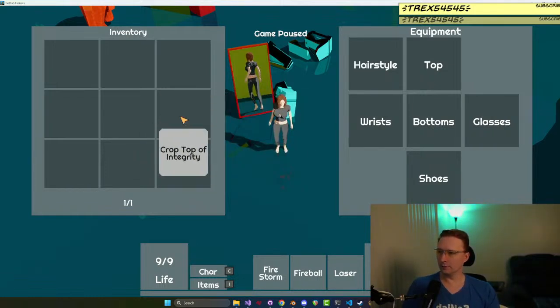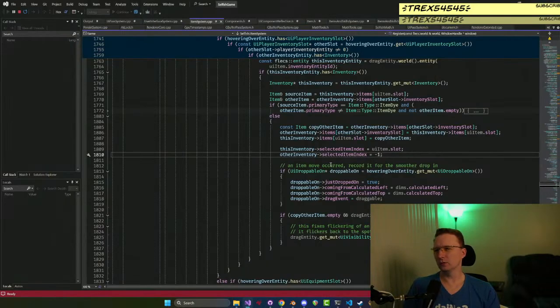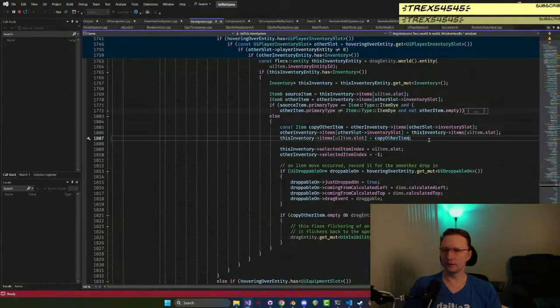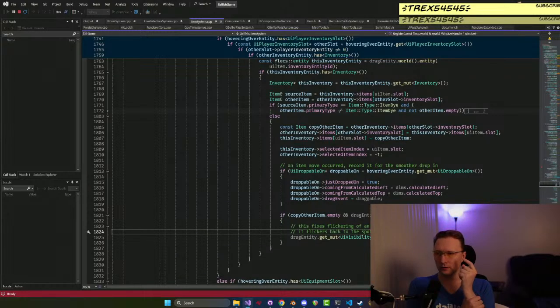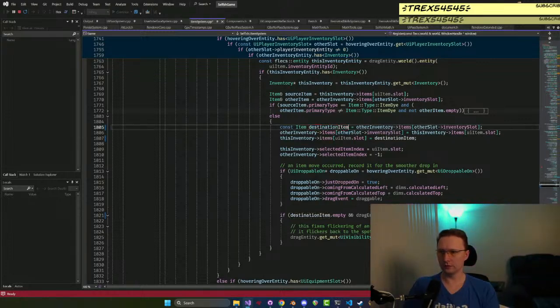I could just reparent it. Let me try reparenting it at least once. Like right here. If the destination item, I should just rename it this way. Destination item. If destination item was empty, yeah, we just reparent the thing.